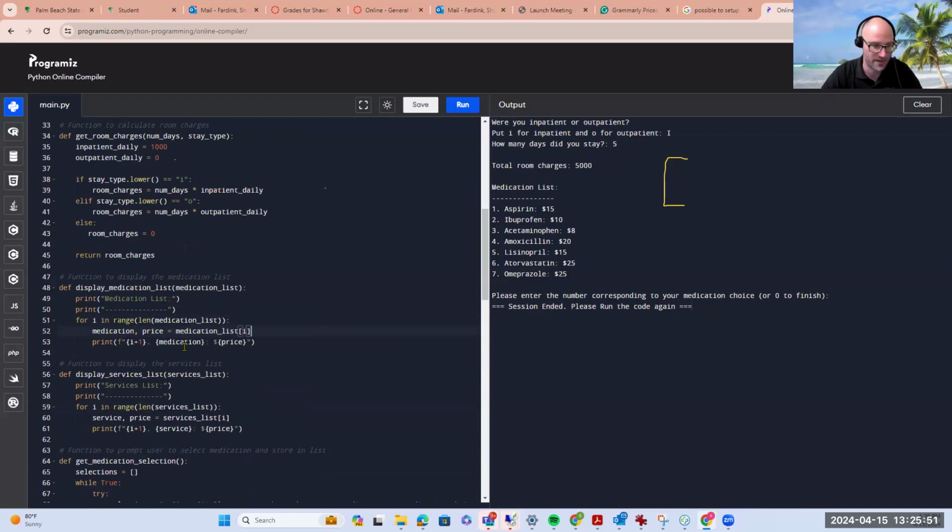So, for i in range length medication list, it's getting the medication and the price from the tuple. That's this portion right here.